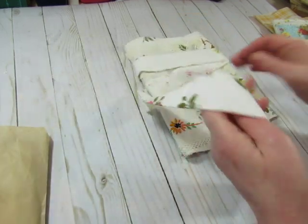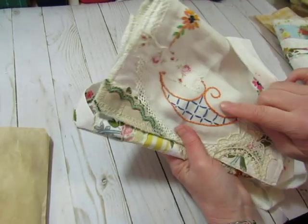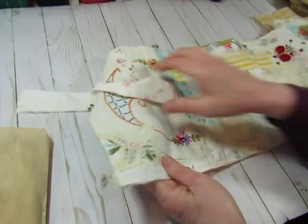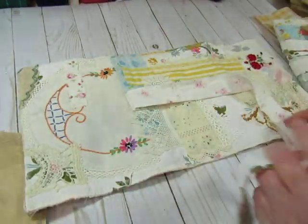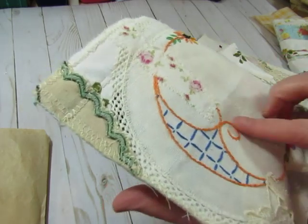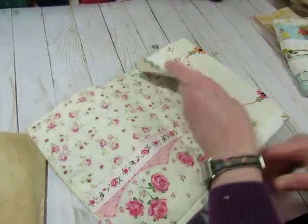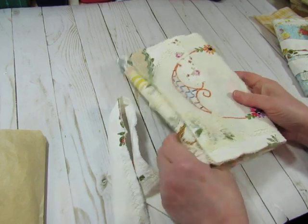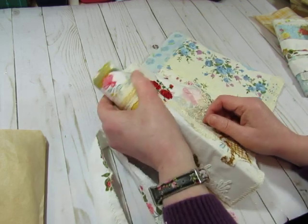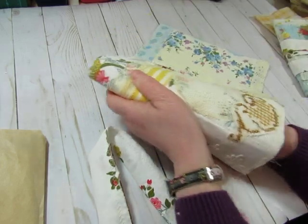I recently made fabric covered journals using embroidered linens, vintage ones, and sheets and laces and things like that. And I made two extra covers. So here's one of them. I'm going to call this set number one. It has this orange and blue with the daisies and colorful daisies on the flap. There is a piece of the green file folder in there, just to give it a little bit of stiffness at the spine, and it'll also tell you where to sew your signatures in.